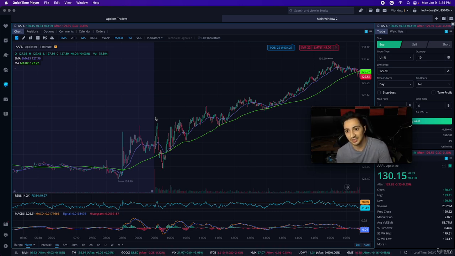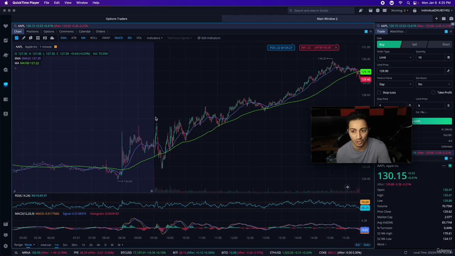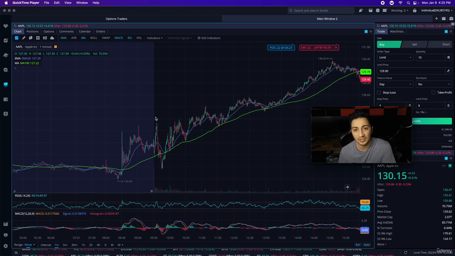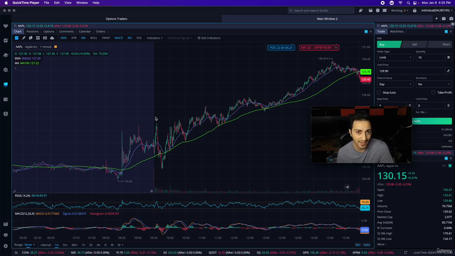Now, what is this? So exponential moving average and moving average are two different types of averages, essentially averages of the chart. The way this is set up is that it looks back at the length of the chart, for example, how many candles it can look back, and it kind of smooths out the chart. Essentially, that's what it is. Now, the idea with this is that if you have two lines that are set up correctly in different timelines, when these two lines pass each other, that usually indicates a change of direction.